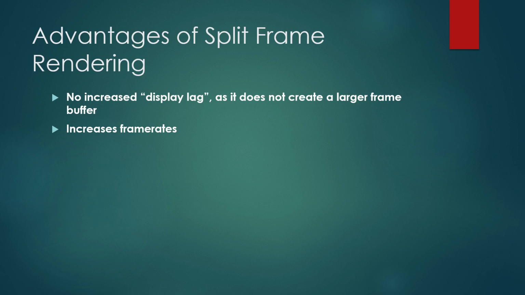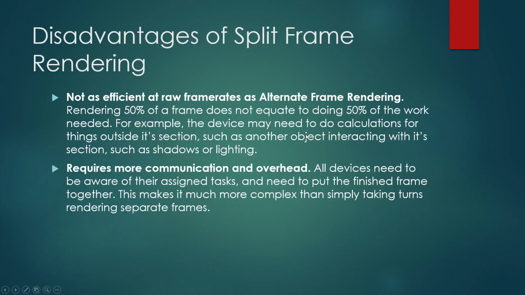There's not higher display lag, as it does not require a larger frame buffer, because once again, they're working on the same frame. And since it's using more video cards and more power, it can increase frame rates, which is obviously good. You want higher frame rates. But there are some disadvantages of it as well. The first being it's not quite as efficient as alternate frame rendering.